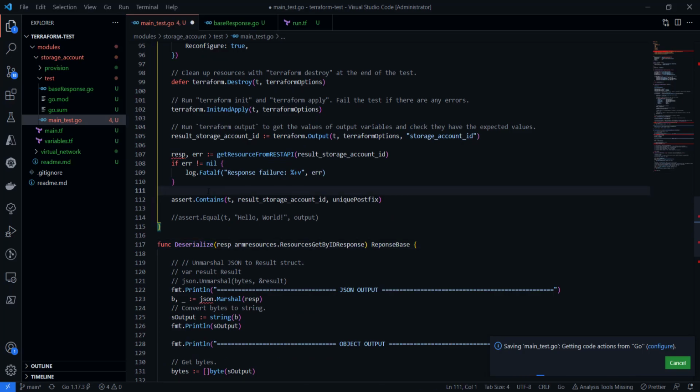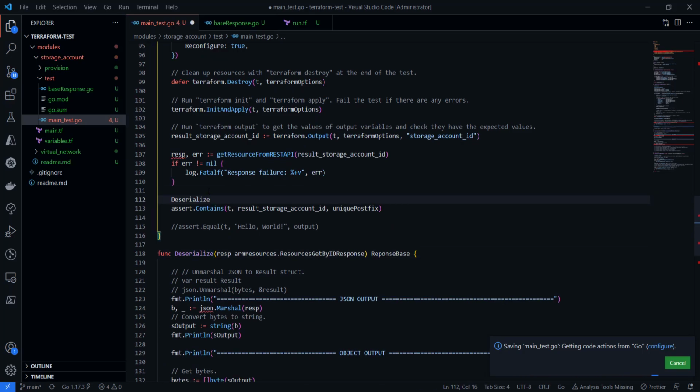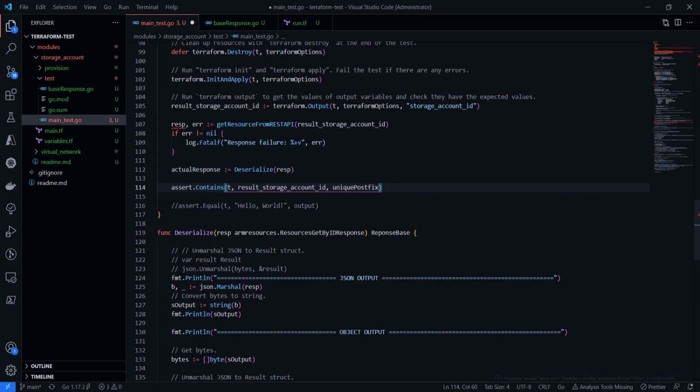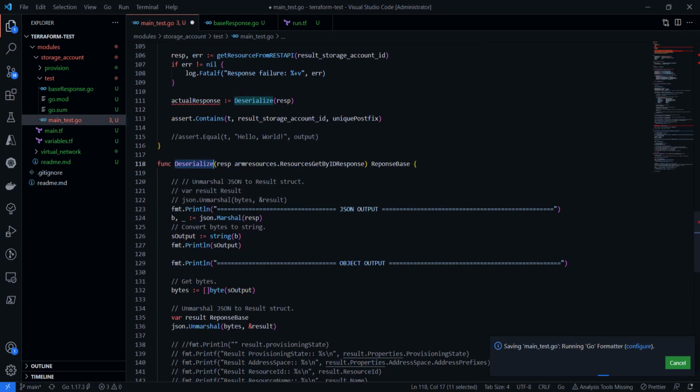which I'll be using, and here with this method response. So we have created a deserialize method, which takes a response type which has been returned from this REST API, and with this response we are basically converting it into JSON using the JSON Marshal function.